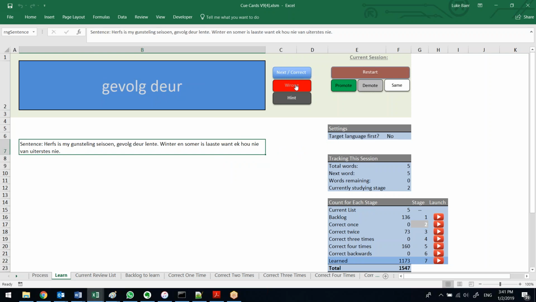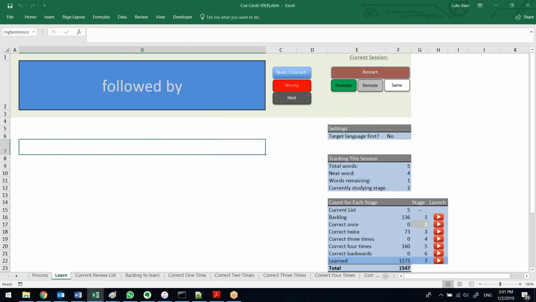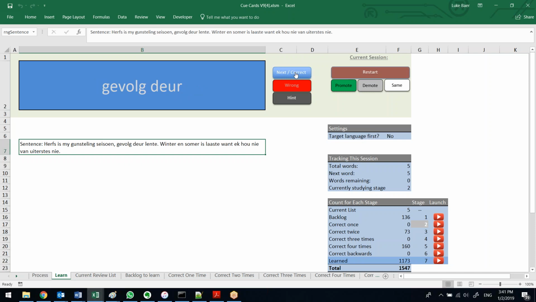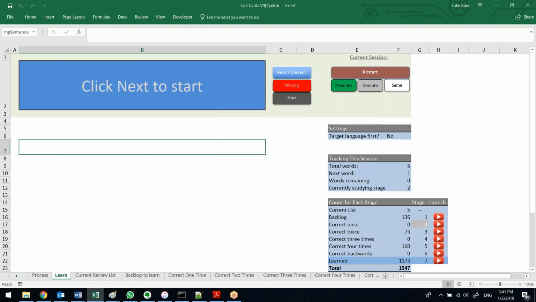Boom. Next. Oh, I got it wrong again. Boom. Okay, finally I remember. Okay, got it right. And now it's saying completed. But when I try to click next again, it's not letting me because I've done all the words once, right? So at this point, the word list, I've remembered all those words once.